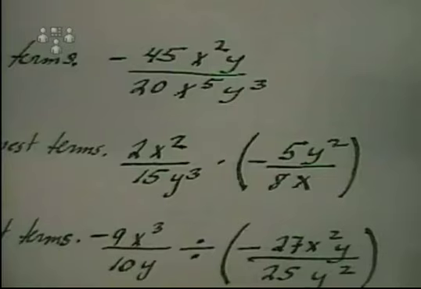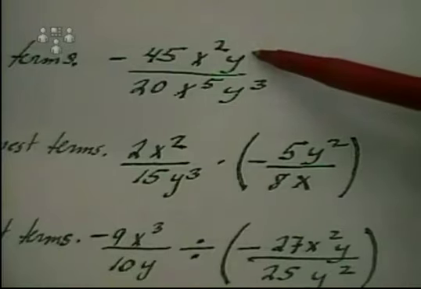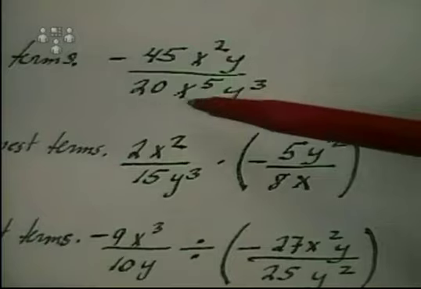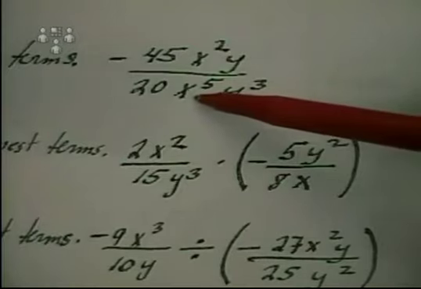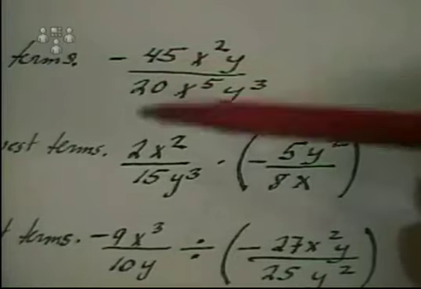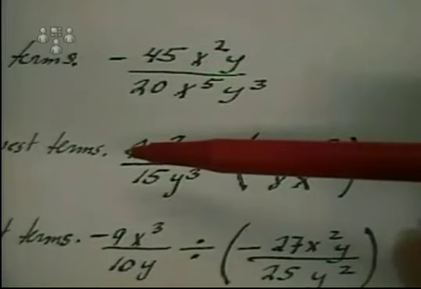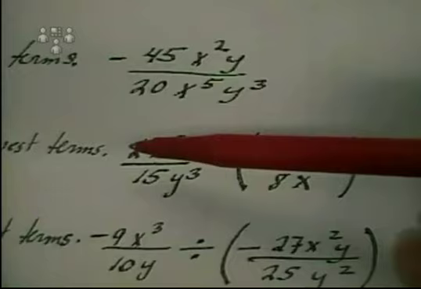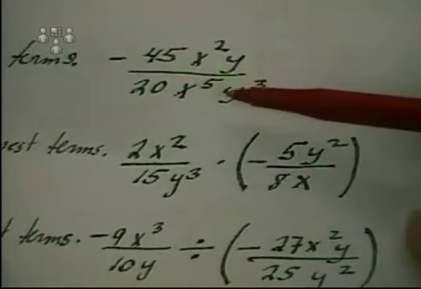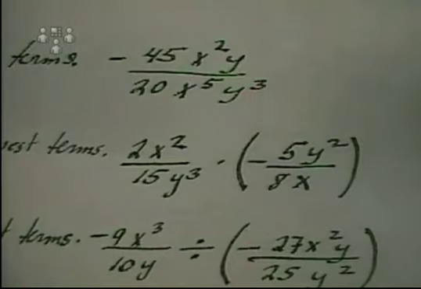What exponent's missing? The 1 and the y. So if you're going to write this so you have a positive exponent, you'll have a y squared in the denominator, an x cubed in the denominator. It will be a minus sign, and then what is the greatest common factor of 20 and 45? Do you agree with the 5? So you would have a negative 9 over 4, x to the third, y to the second.